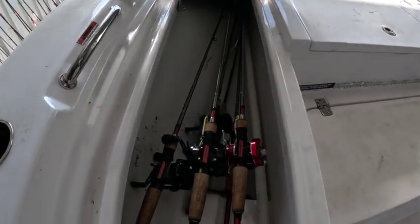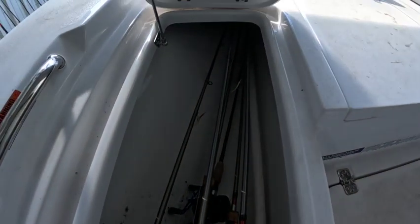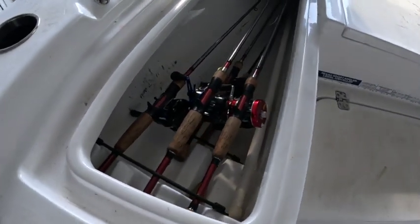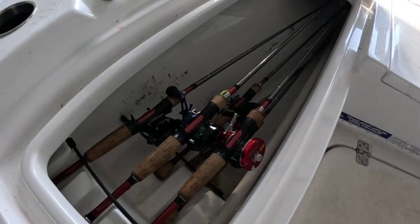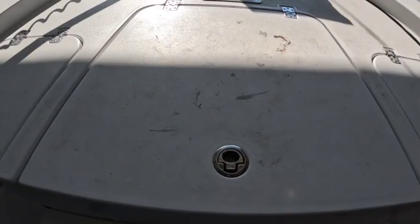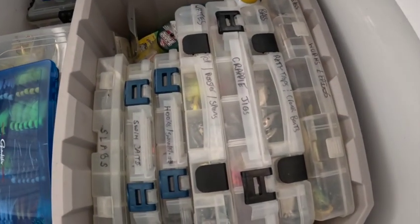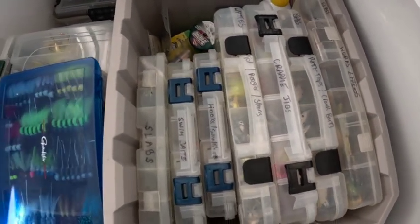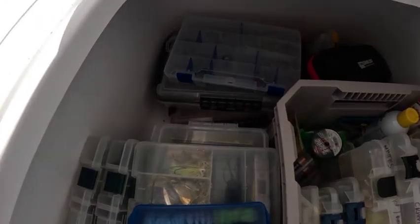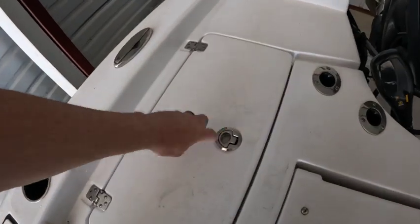As I'm going through my compartments, I'm going to check my rod lockers and go through each of my fishing poles to make sure the line guides are not bent, broken, or missing any ceramic inserts. I'm also looking to see if I need to respool any of my lines, and then I'm going to lubricate my reels to make sure they're ready to go next year. After that, I'll go through all of my tackle to check if there's anything I'm out of or running low on that I need to reorder, so I'm ready when the next season starts.